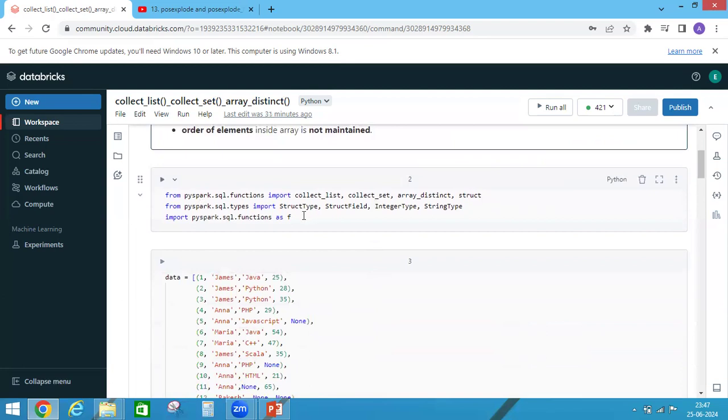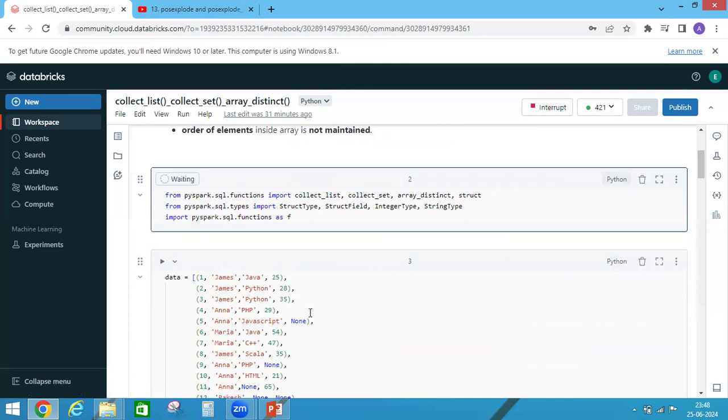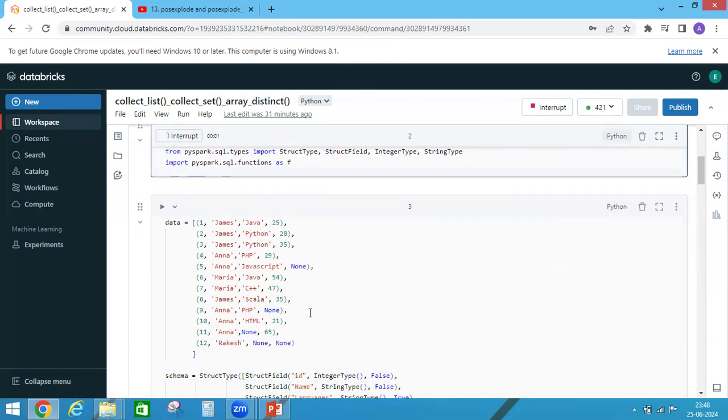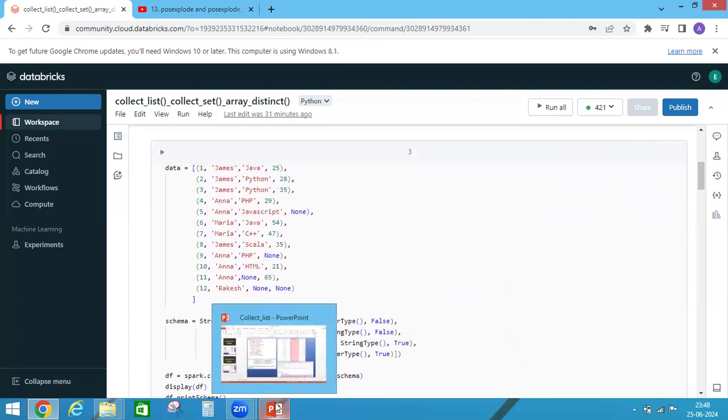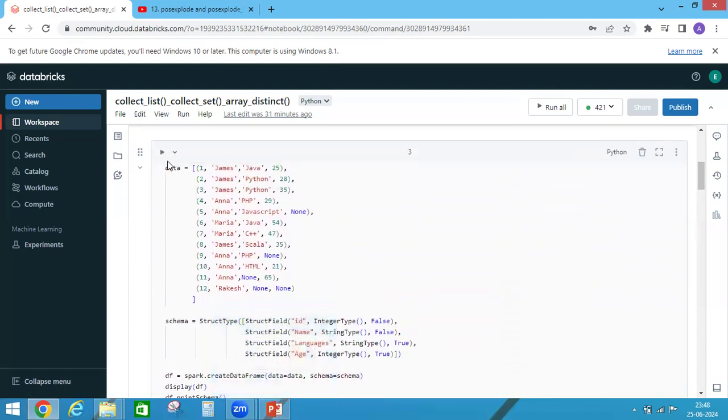I am importing these functions: collect_list, collect_set, array_distinct, and struct. And from types, I'm importing this one. I have this data frame, so I am trying to run it.